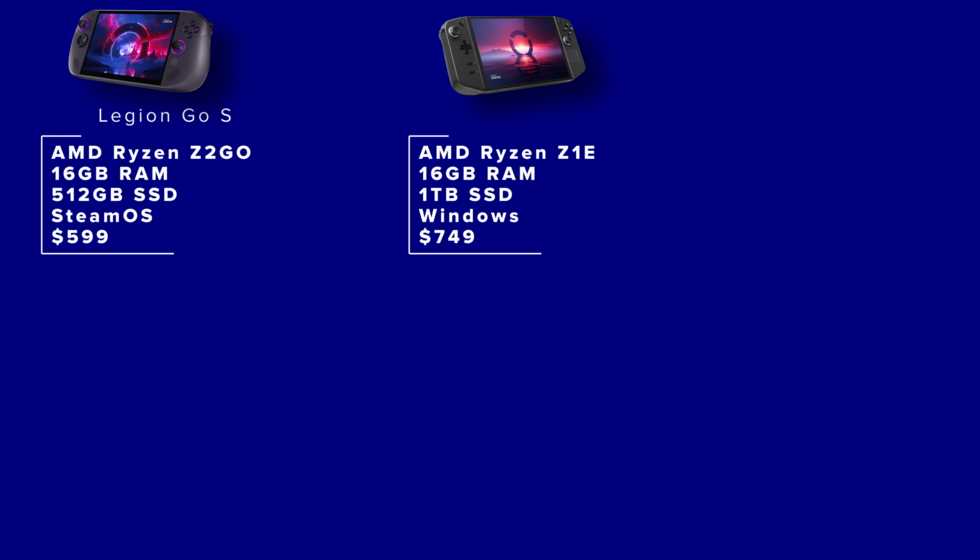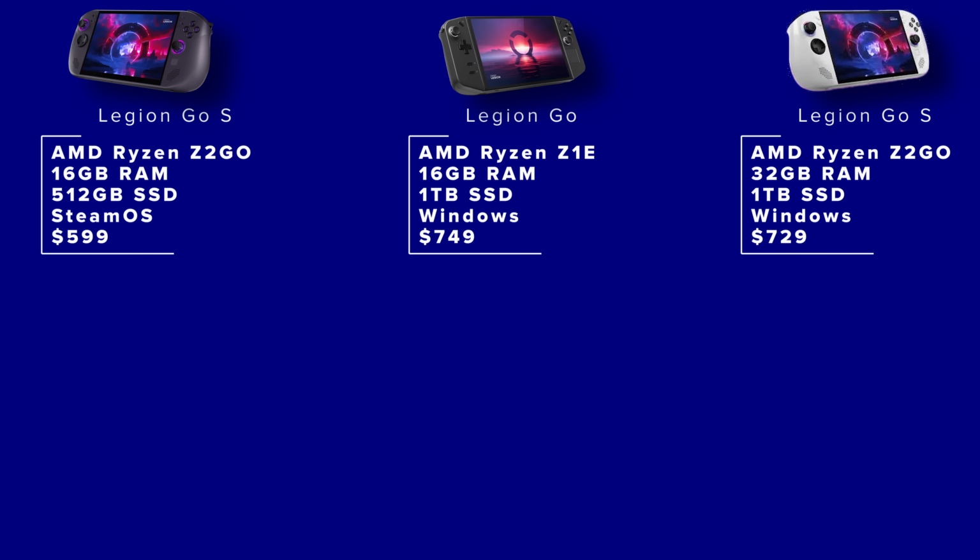Then there's the Lenovo Legion Go, which was the first model that they released with the AMD Ryzen Z1 Extreme, 16GB of RAM, 1TB SSD for $649 or $749 US, depending on the sale and the day. Then there's the Lenovo Legion Go S Z2 Go Windows model with the AMD Ryzen Z2 Go processor like we have today, 32GB of RAM, and a 1TB SSD for $729 US.